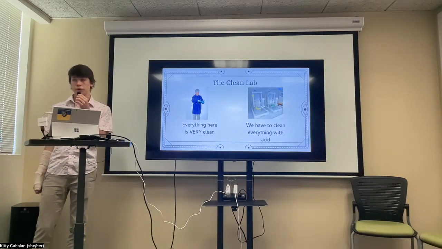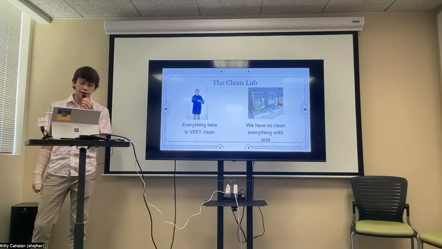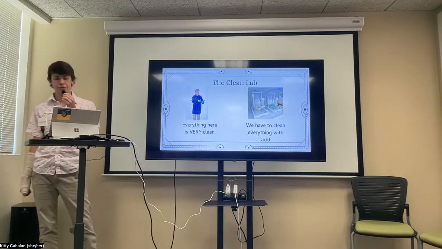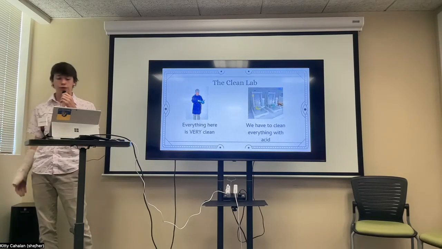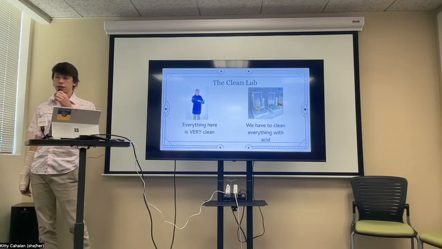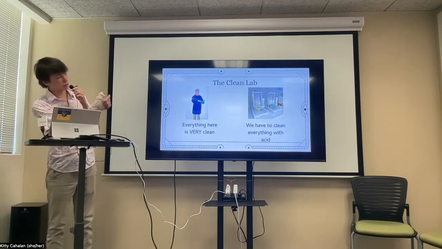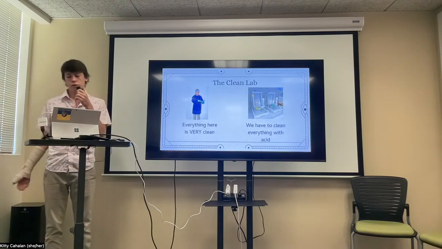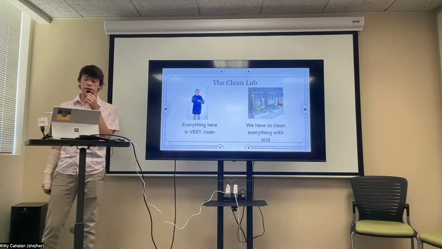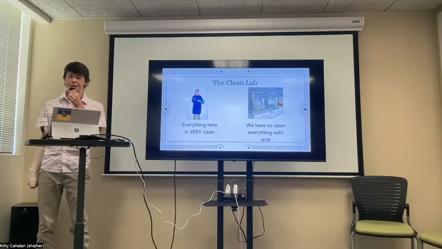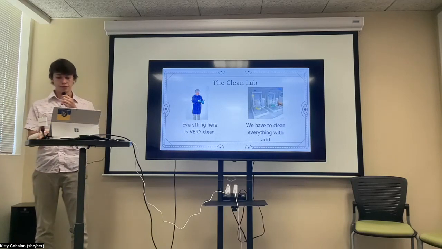Another really, really important part of the research is the clean lab. It's very clean. What can I say? I mean, that might seem very self-intuitive, but it's really clean. You need to wear so much gear: the lab coat, the hairnets, the gloves, and the really comfortable Crocs. These are two different types of acids. There are more, but we use those typically to clean everything about 10 different times. It takes a lot of time. It's pretty, but we need to do this to get the most accurate results.